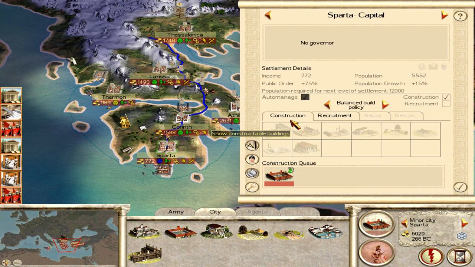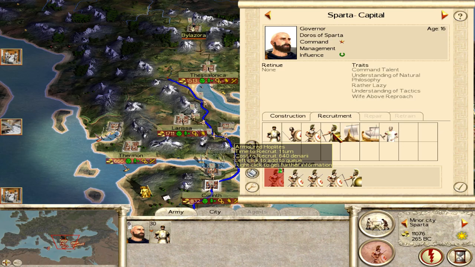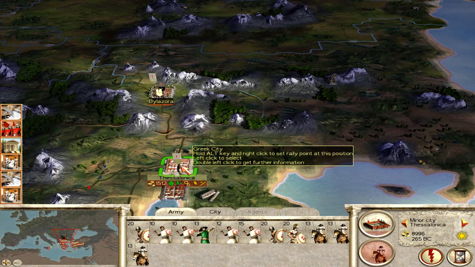Okay. I think I might be able to make Spartans soon. Just in Sparta. Oh no, it's the armor complex. Anyways, that's still good. My lord, let's take the Stratigos. Attack!